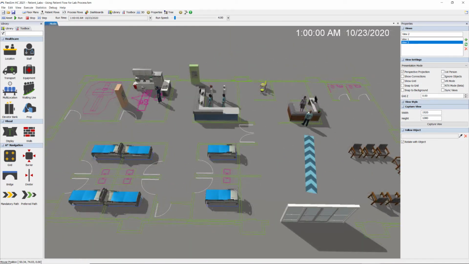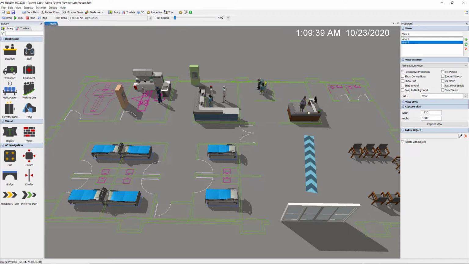My name is Cliff King, and in this episode, I will demonstrate a couple different ways to model lab work inside a patient flow model. For this demonstration, I will begin with a simple urgent care clinic model that I built in an earlier video, and I will provide a link to that video in the description below.